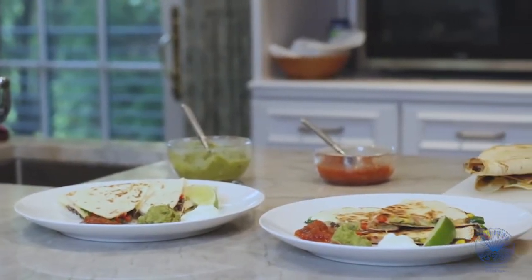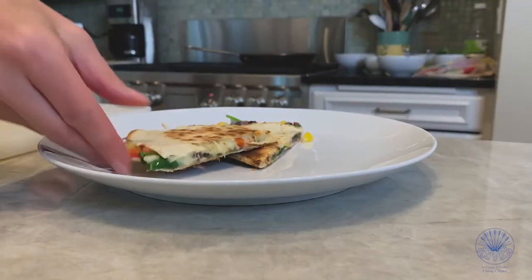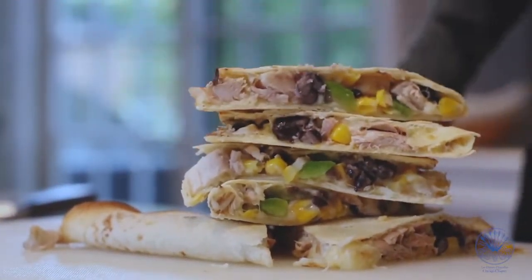And look at how all these came together so quickly. We have our microwave, 1 minute. Our skillet, which is a little bit browner, as you can see, that took us about 5 minutes. And now we have our oven quesadillas, and you could do these in about 10 or 15 minutes.